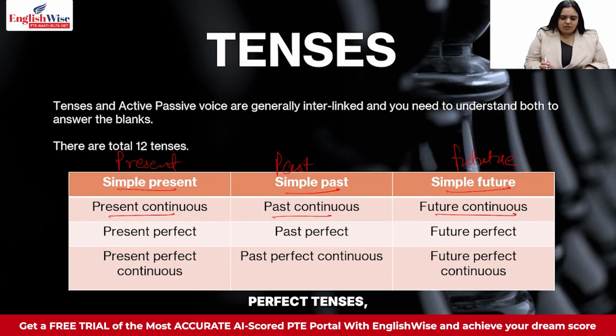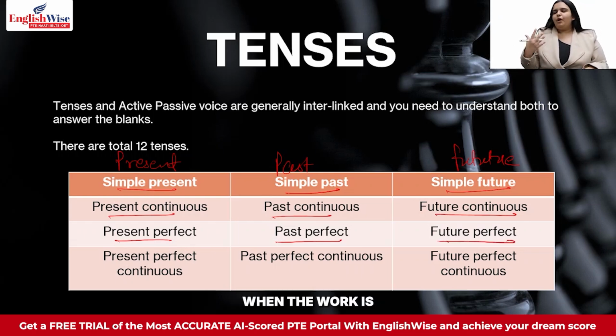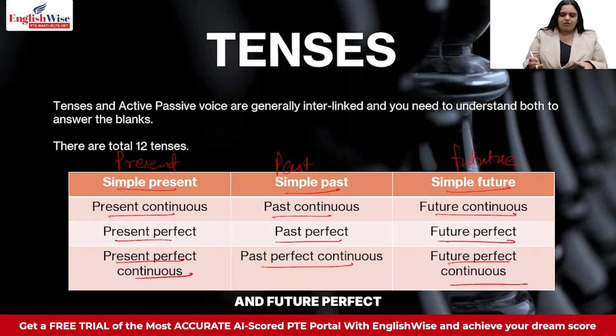When you talk about perfect tenses, they always talk about the completion. They always hint towards the completion of the work. Okay, so present perfect, past perfect, and future perfect, they will always talk about when the work is completed. So I have eaten an apple. Okay, so that means I started eating the apple in the past and I have completed eating it just now, like that. And then there are perfect continuous tenses. That means they are showing that the action is half completed and half ongoing. So you have present perfect continuous, past perfect continuous, and future perfect continuous in them.